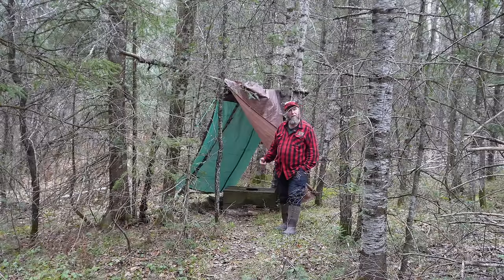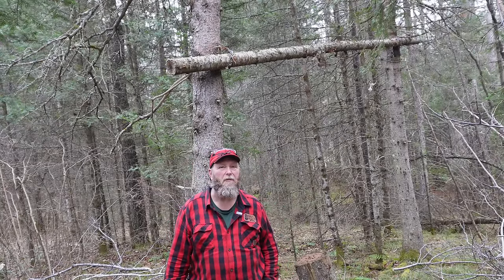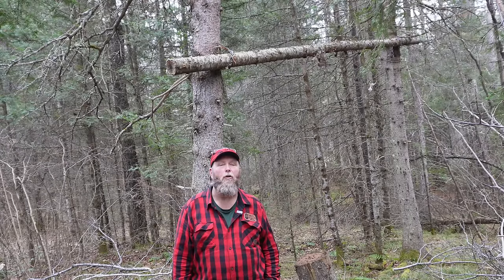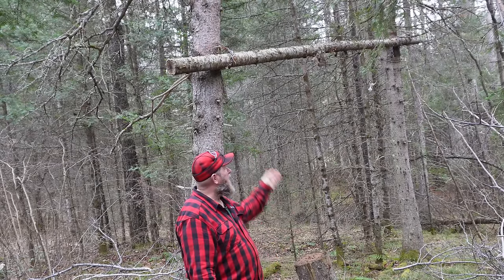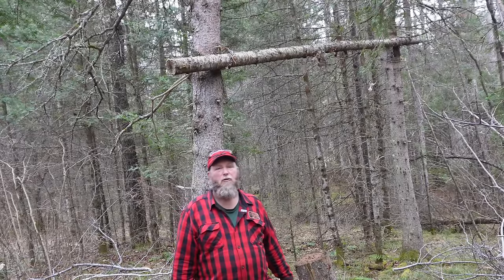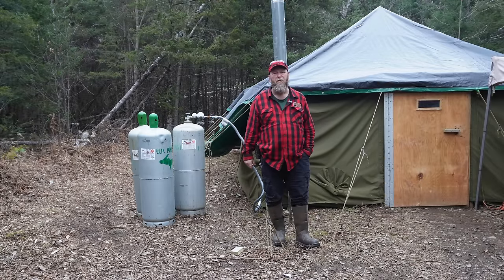Here's the buck pole, guys. It's the day before season — we're not big on bow hunting here, we mainly use that to set stands. So we've got an empty buck pole right now. Hopefully tomorrow morning CTP will have his big buck on it. There's a little sag from one side to another, so if we get too many bucks we'll fix that up.